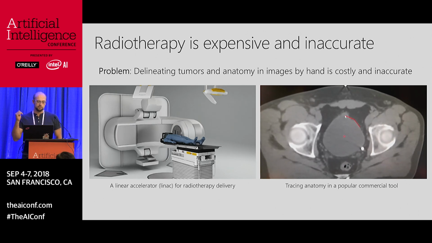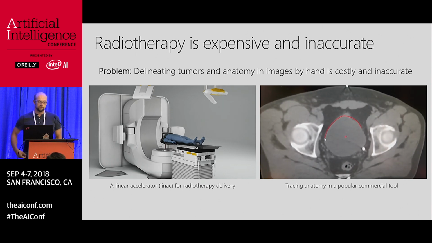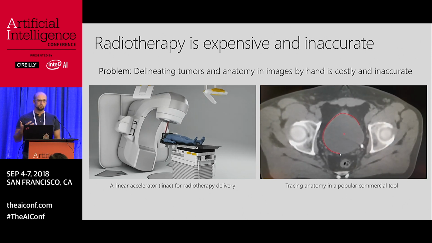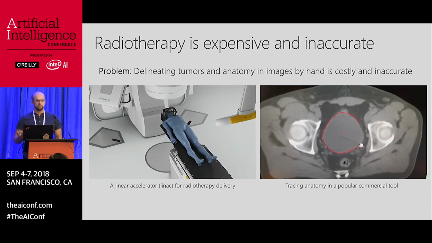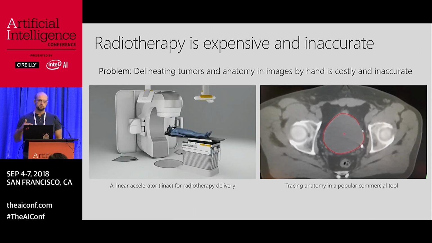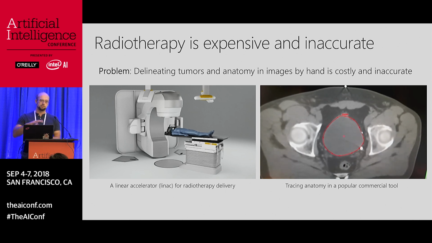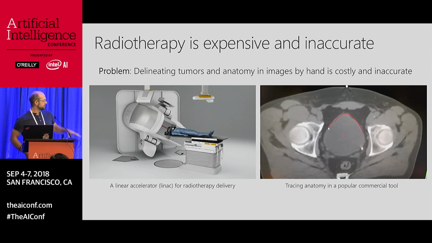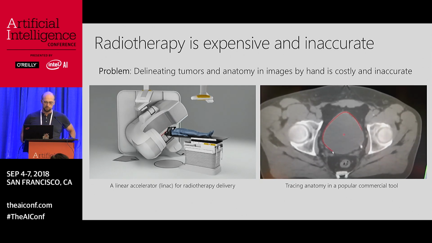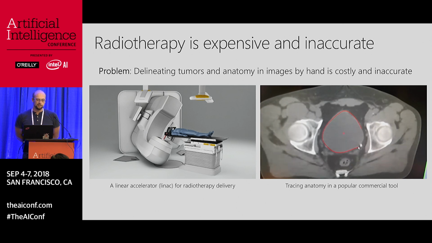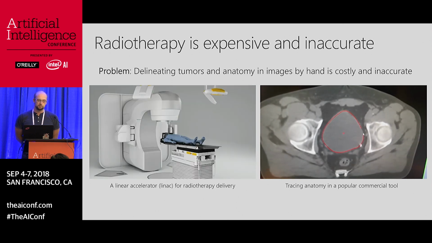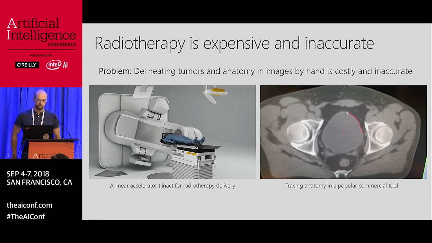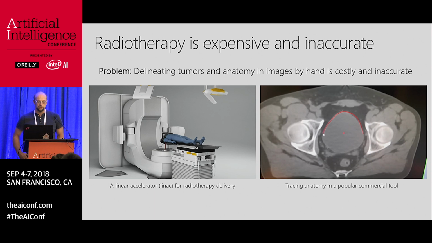Surprisingly enough, the use of this complicated machine is all guided by a human who will at some point sit down and look at what's called a CAT scan. It's a form of medical scan similar to X-ray, with the only difference being that it's a three-dimensional data set, right? So it's many slices through a human body. Someone will look through the set of slices and will do something similar to what we see to the right here. They will trace the organs, not only the organs that have the tumor, but also the organs that are healthy but just need to be tracked or spared or need to be minded when the treatment is planned.